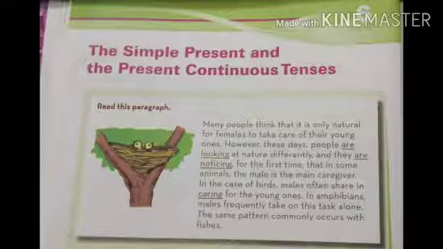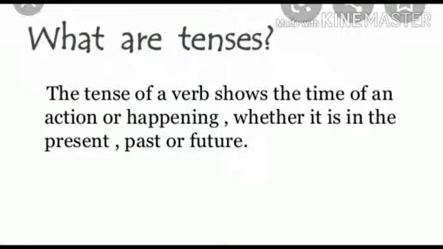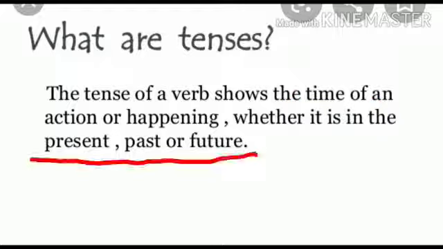Now, today in this video, we are going to study a very important topic, that is the simple present and the present continuous tense of your grammar book, that is chapter number 6. Now, what are tenses? The tense of a verb shows the time of an action or happening, whether it is in the present, past or future.